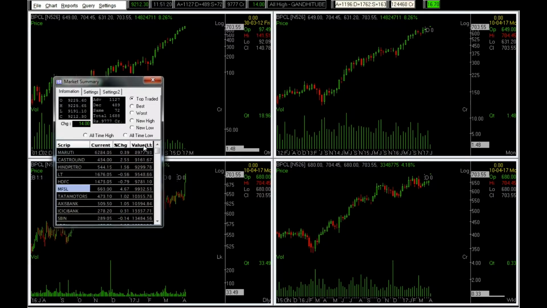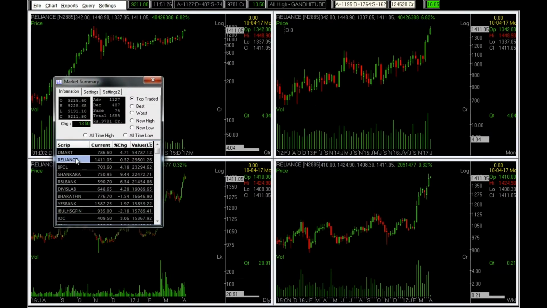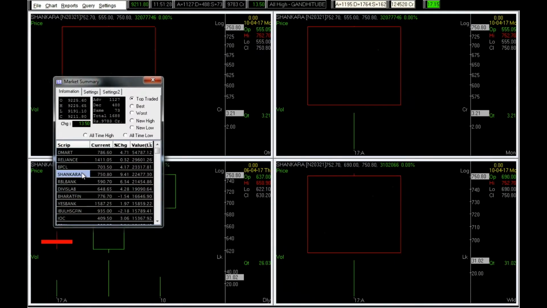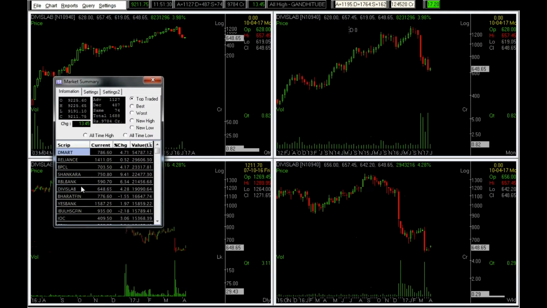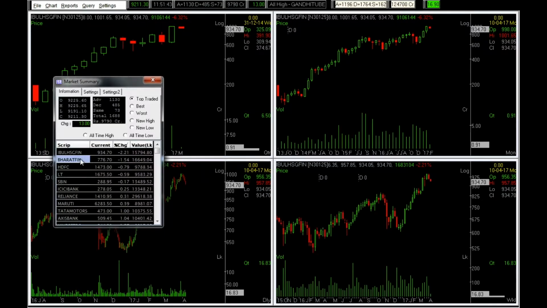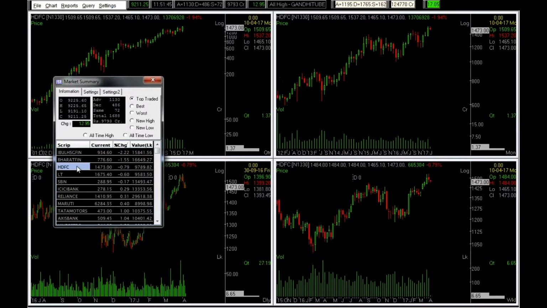You can sort them in terms of value also, which are the stocks which have the highest value so far. So DMart is taking the highest value, followed by Reliance and BPCL, and then there's the odd Shankara and RBL Bank. They do not come in this list all the time. It's the theme, it's today's stock. That's why it's moving. So it gives me a sense of which are the stocks which are dragging the market down, like India Bulls Housing Finance, Bajaj Finance, HDFC. So quickly you get a sense that the finance companies are not doing good today.